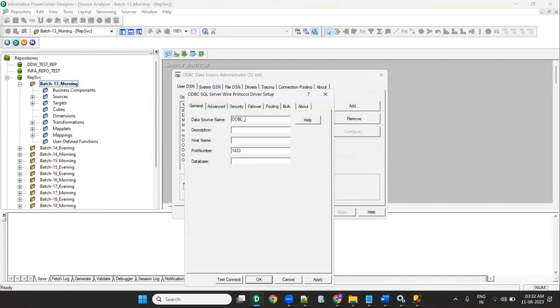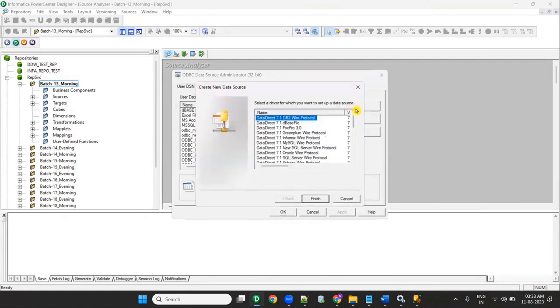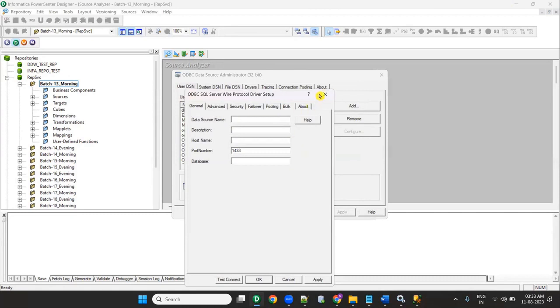I'm giving ODBC_SQL Server source connection as the name. For the host name, otherwise the best option is click on add. There are two options here, the new protocol or the old one.